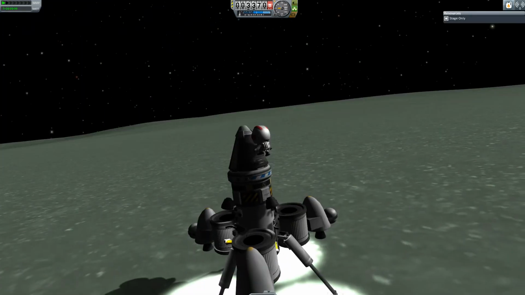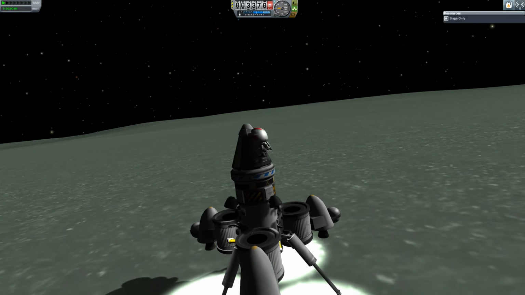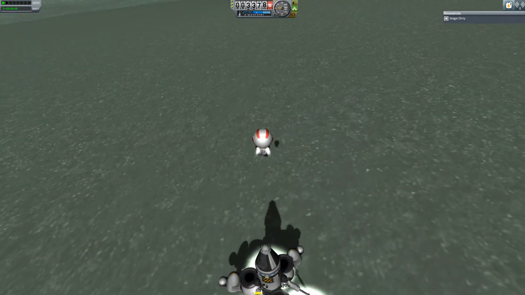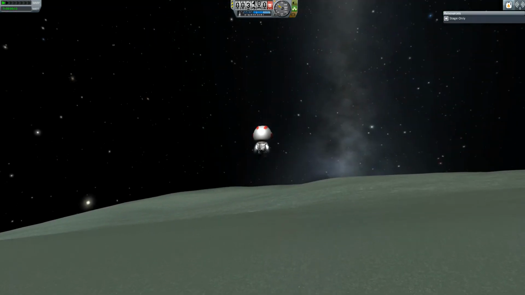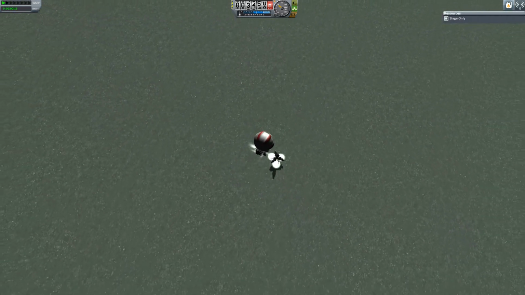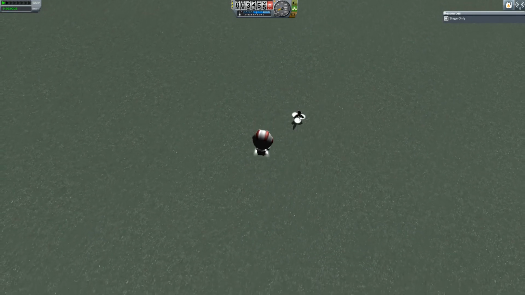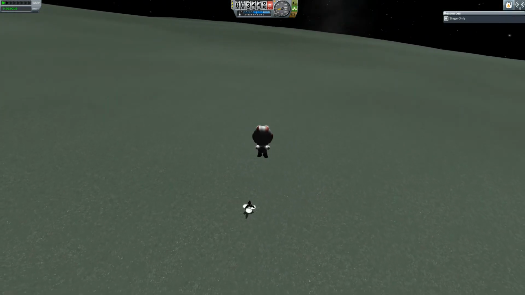Alright, Jeb. Go for an EVA, buddy. And hit R to bring out your jetpack. Shift goes up. L can turn on his lights. Left and right turns him. Control brings him down. But be careful when you come down. Don't come down too hard. You'll kill your little Kerbal. Remember, he's only a meter tall. They're just cute little things.